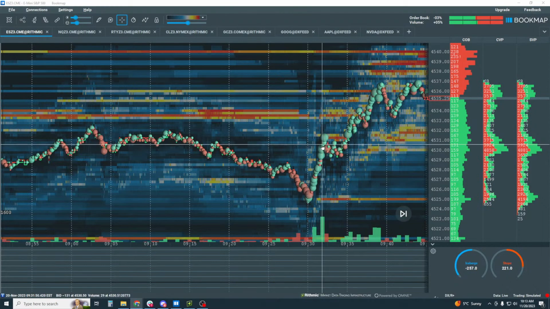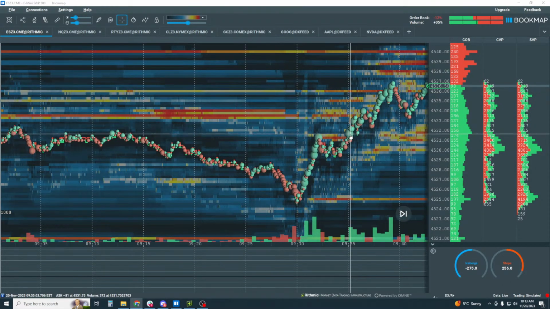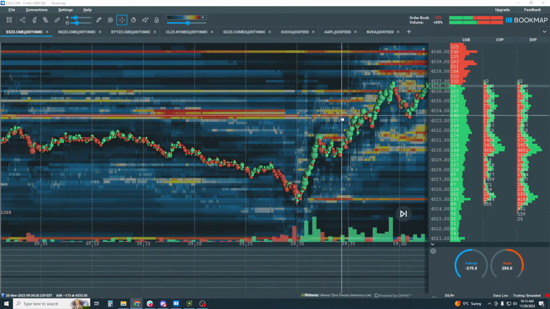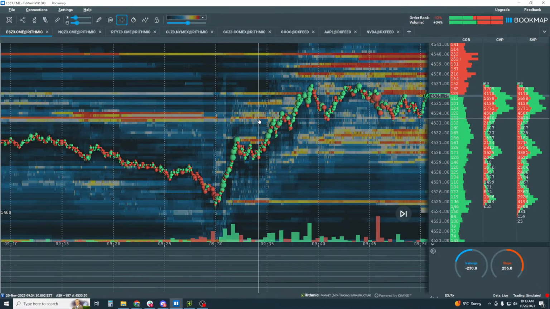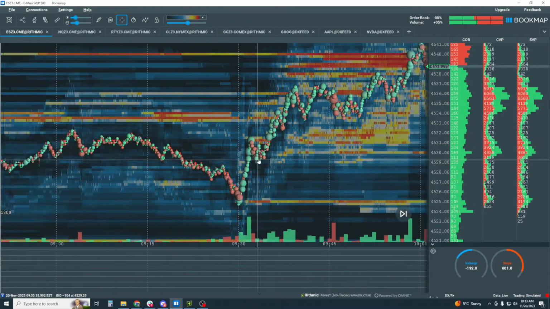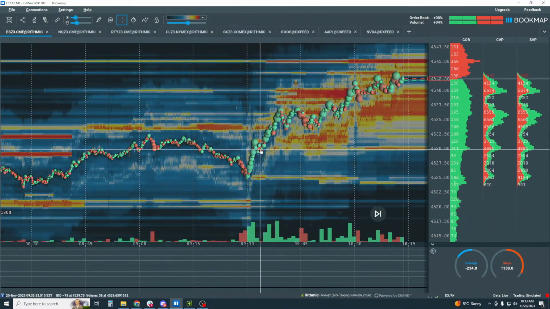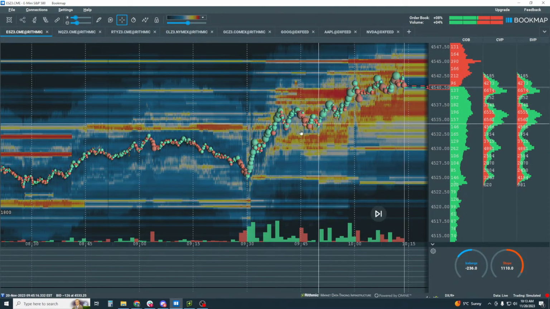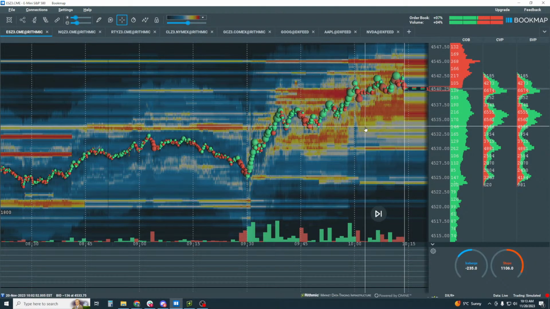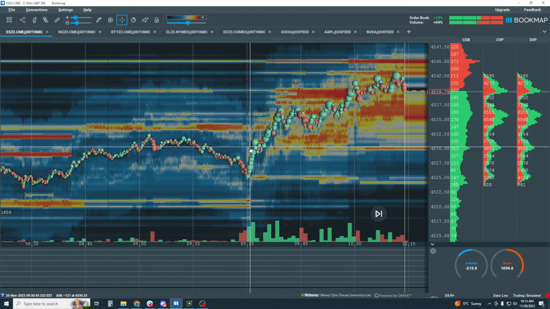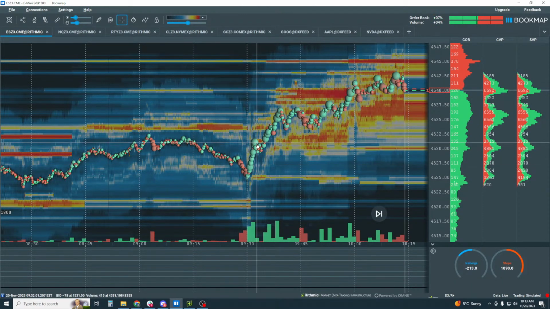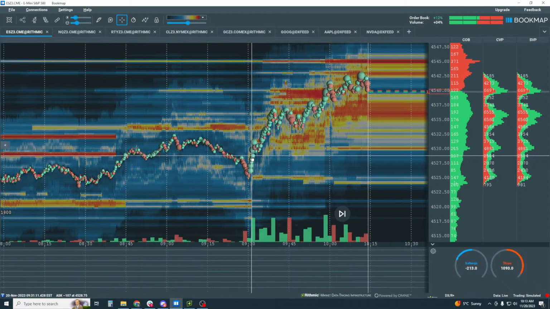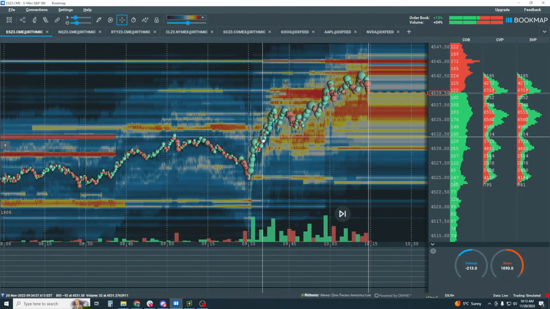It's because of this open here, right? Once you see it maybe above in here, it's looking a little bit better. Maybe I'd be very leery, maybe taking some profit up in here, or at least some off, and then stop to break even, because you don't want to miss the opening drive, right? Maybe it just continues on up like it is right now, and you want to take advantage of that opening drive. Look at who's in control, right? But you don't know at this point, is my point.